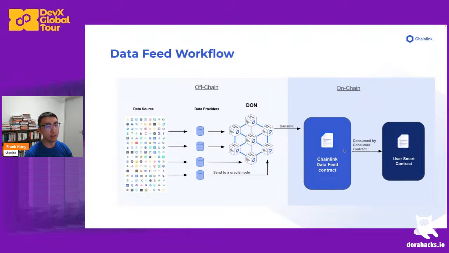And actually, the data you fetch from this smart contract aggregates a lot of the Oracle nodes in the decentralized Oracle network provided by Chainlink, and the data is coming from thousands of data sources, including some traditional data providers, centralized exchanges, and other sources. So this data price is very safe and very transparent, and you get this data in a very decentralized manner. And the usage of the DON here is a common use case in Chainlink. So in every different Chainlink service, the DON is always employed in this scenario.